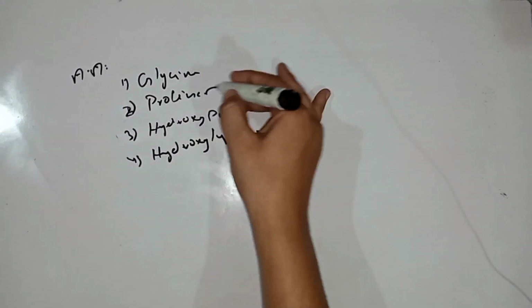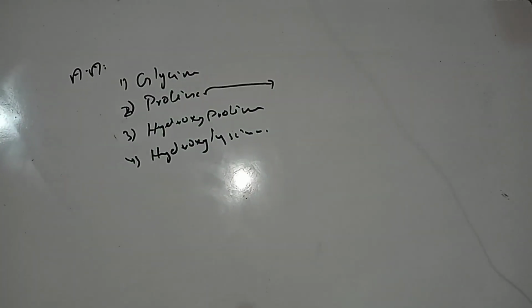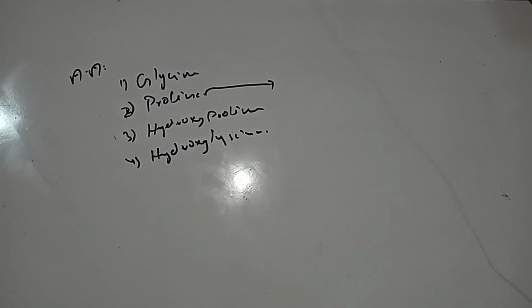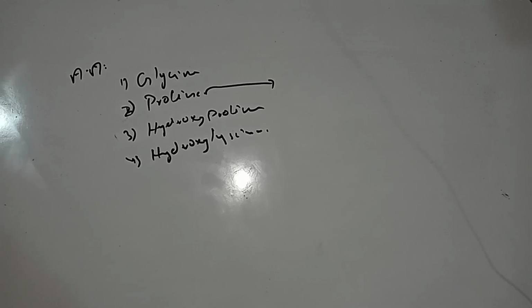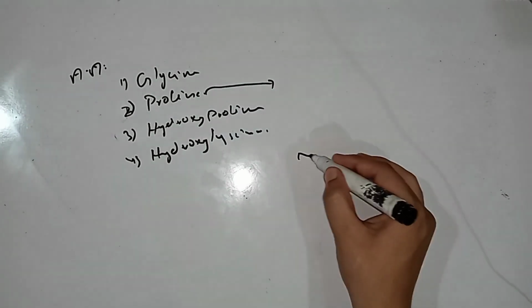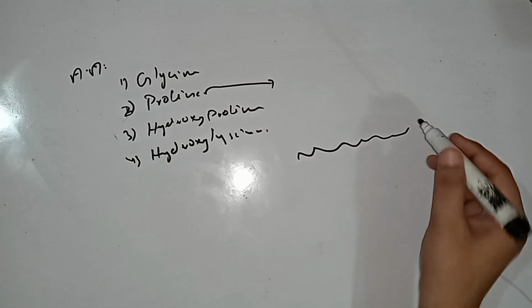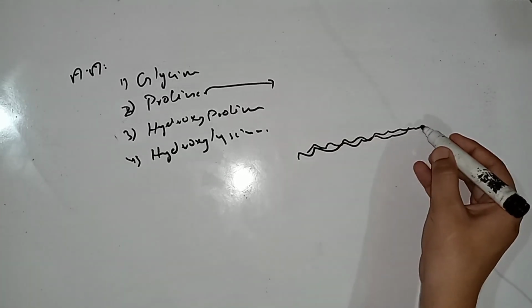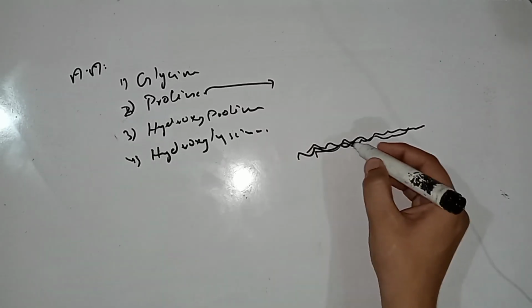These are the principal amino acids which are found in the structure of collagen. We previously discussed in the secondary structure of proteins that proline induces a kink in the alpha helical structure. So the abundance of proline in the collagen indicates that the helical structure of collagen is not strictly an alpha helical structure. Instead, this proline induces the kink in the straight collagen chain, and this kink helps to fit in the other polypeptide chain and helps in the collagen binding.